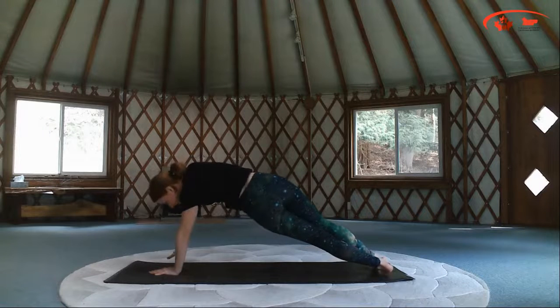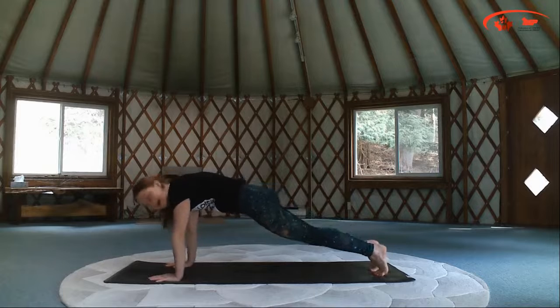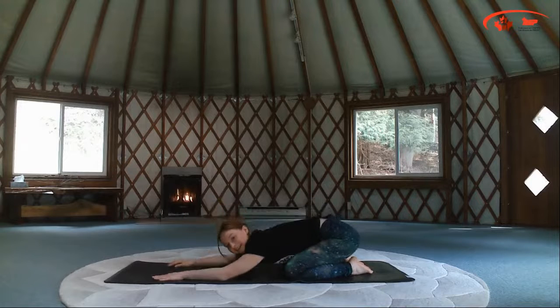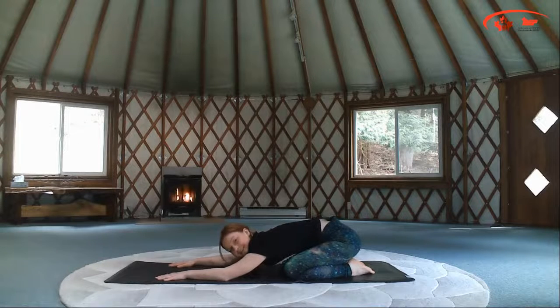And coming back into our regular plank, dropping the knees, sending hips back. Now finding child's pose for real, so allowing for a good moment of rest. Now you can drop the forehead on the mat. You deserve it. Take a little break.